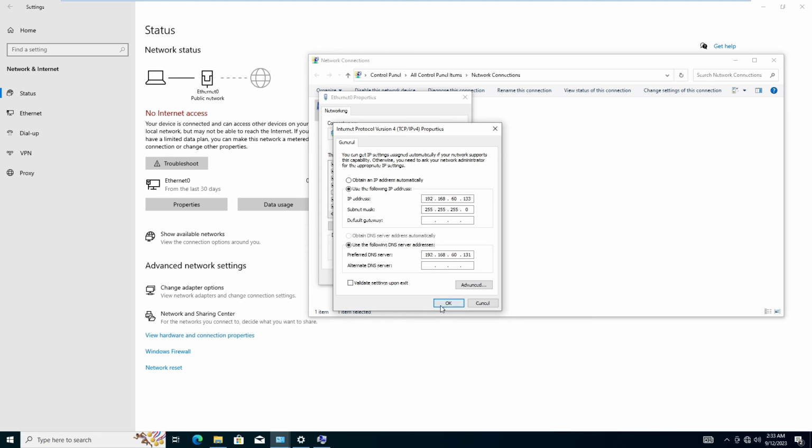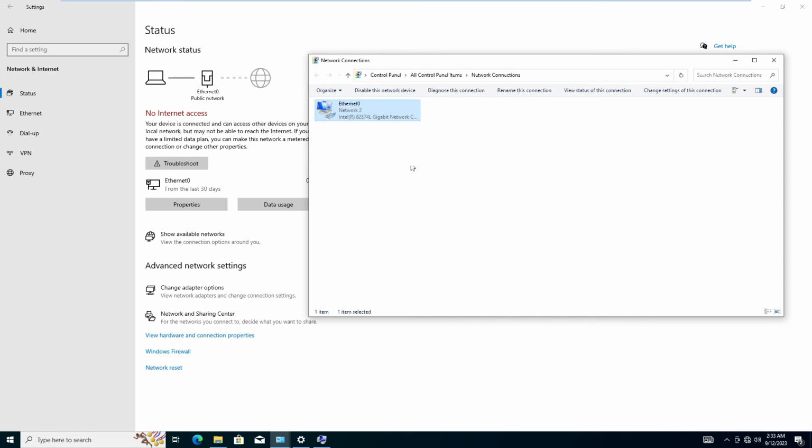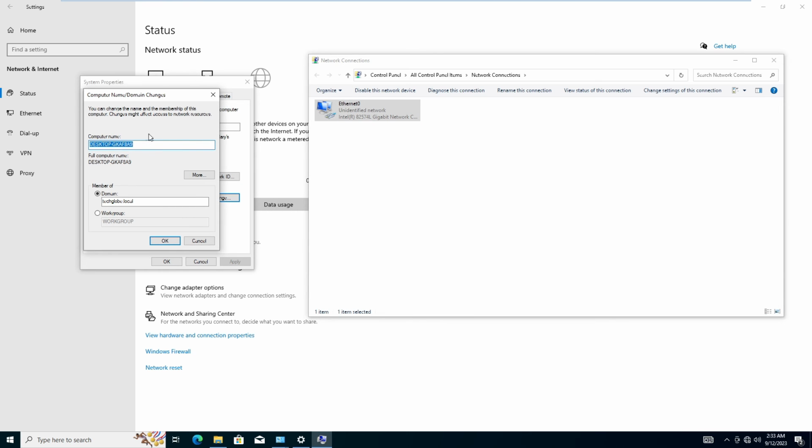Remember that. Click OK and OK. And go to the same computer name domain changes and type here techglob.local and click OK.